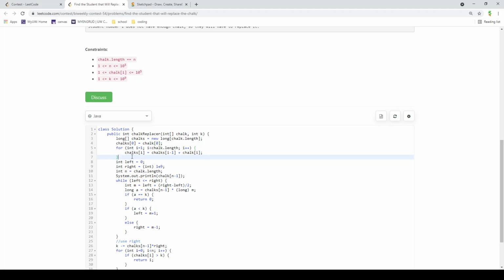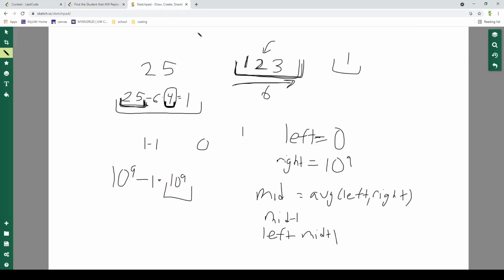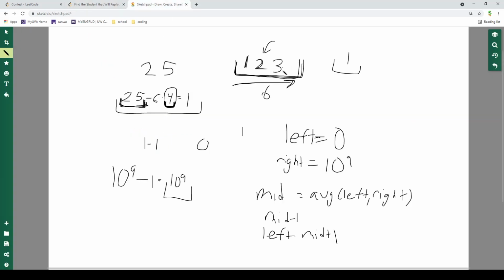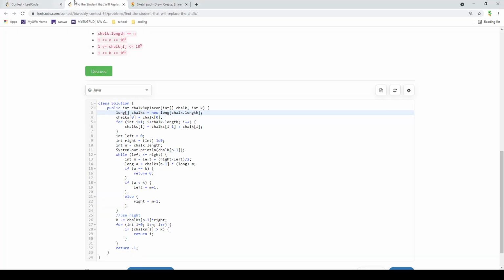This just makes it easy because we can look directly at this array to find how many chalks are used every cycle. Since we're summing it all up, the last value will be 6. So we know that when it's this student's turn, 6 pieces of chalk will have to be used. This just computes the prefix sum here.